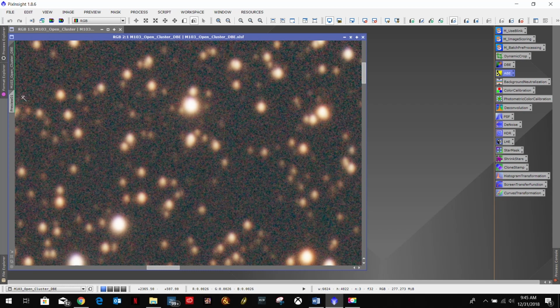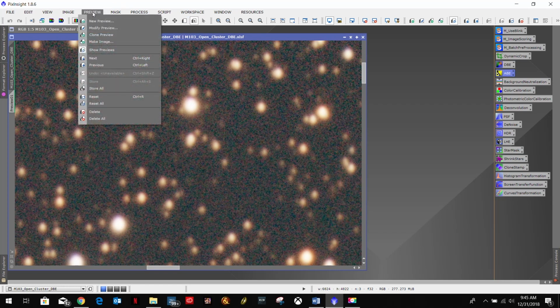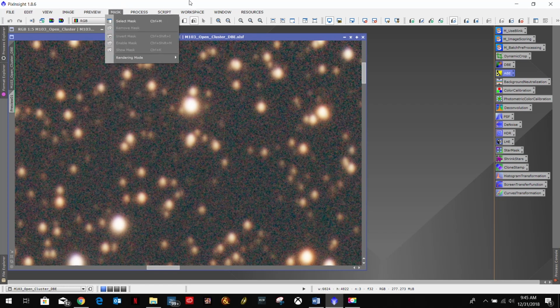So I know I went through it real quick. Right up here, you have this icon, New Preview Mode, or Alt-N in Windows. Or we can go up here to Preview and New Preview. Any of the 3 ways work. I like having the little button. And you just click that, you select it. So now you get this little crosshairs.